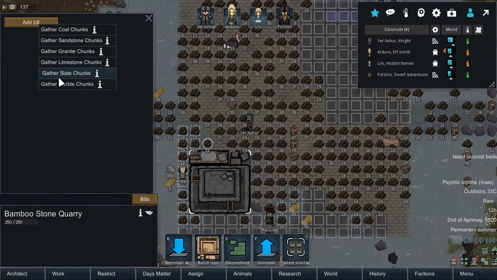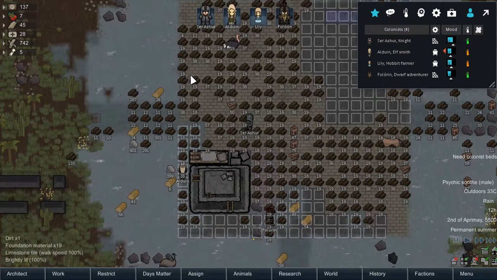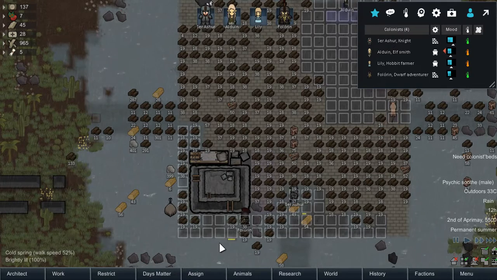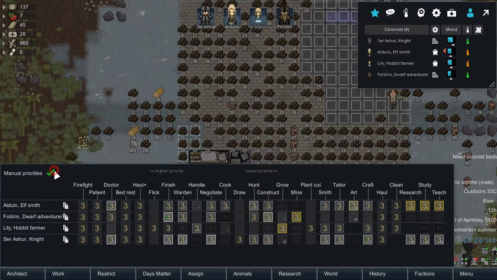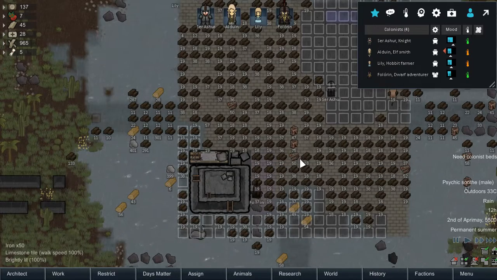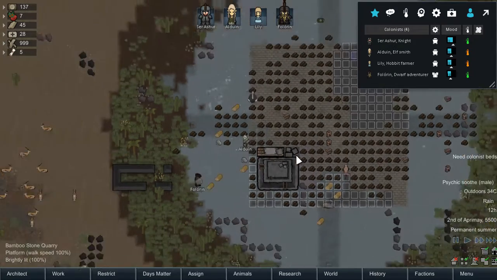All I want is some limestone chunks. I'm gonna get like 10. He's gonna mine most of all. You're gonna grow most of all. There we go. And he's quick with his mining, so it's like cha-ching, boom, block out.